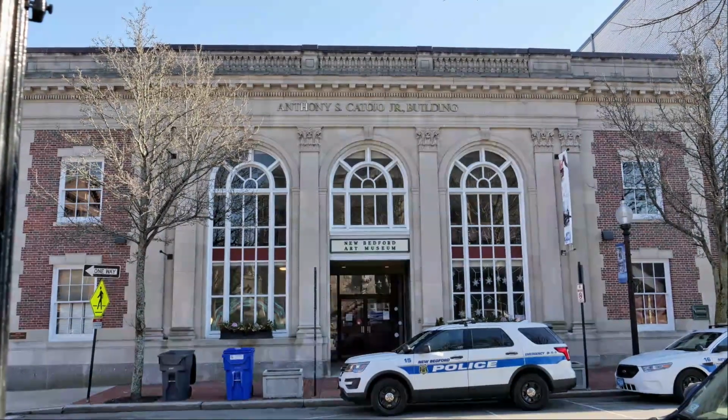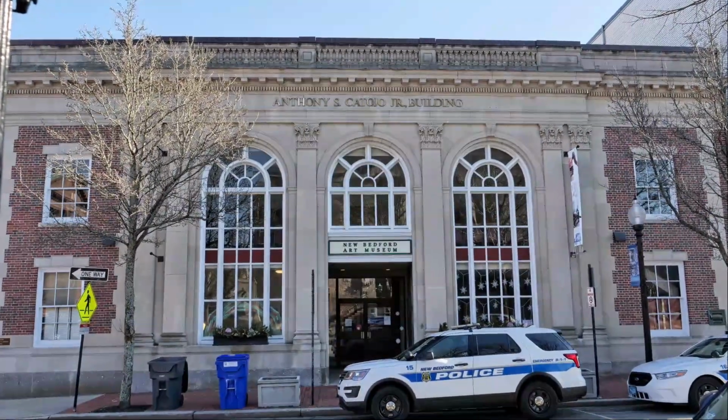The building right across the street was originally a bank building. It was the Textile Trust Building, 1918. It's a nice building, actually. It's pretty attractive. It was vacant for years and years. When I was working here, it had been vacant for like 10 or 15 years then, and it's continued to be vacant afterwards. It was briefly a restaurant. Doesn't anybody remember when it was the Vault Restaurant for a short period of time? Anyway, it was briefly a restaurant, and then it again was vacant for a while, and finally the New Bedford Art Museum took it over.